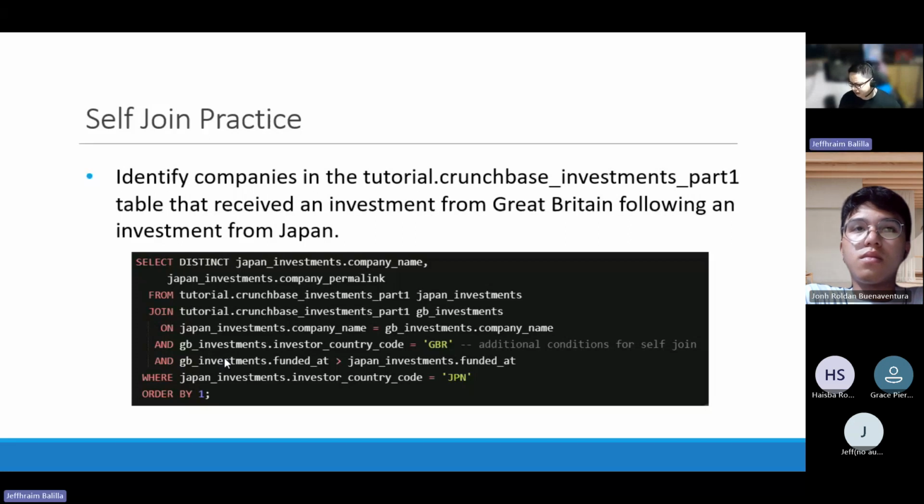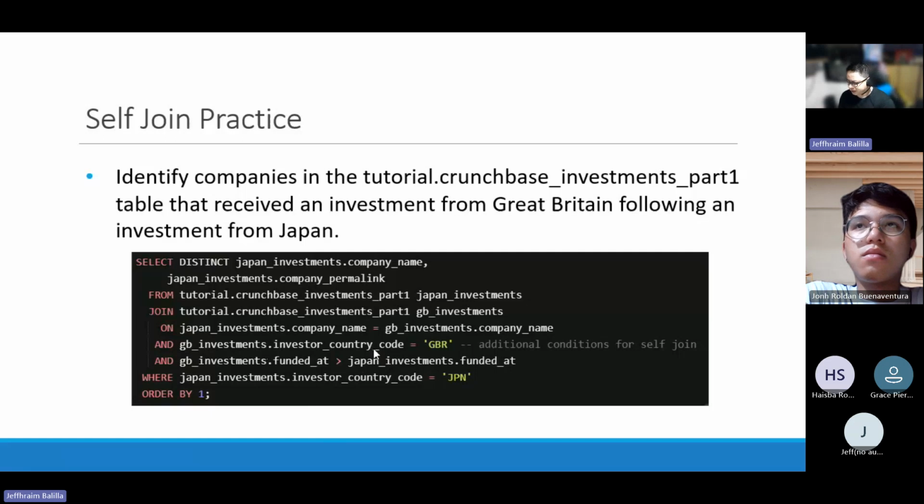So we have to take advantage of the fact that this investment table contains those company names and the investor country code that identifies whether this company is coming from Great Britain or Japan or other countries.